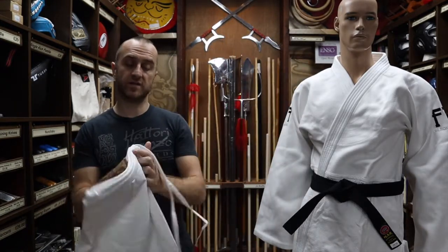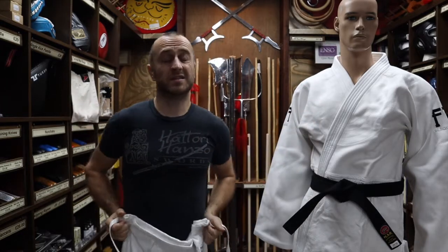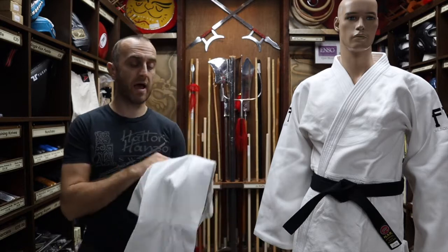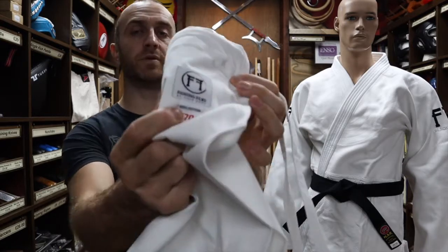Just some other little features. Again, you get standard ties that you get on most good quality judo gis. Really good to have those traditional ties to make sure your trousers stay on. One thing that's become a lot rarer on judo gis, and actually Fighting Films gis do stick with it, which is why they're priced a little higher than most, is that they're 100% cotton.